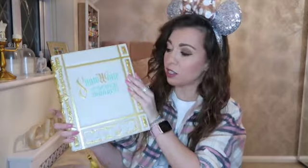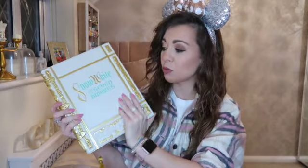For example, the Snow White one: when you watch the actual film, it starts with this book, same as all the other books. It starts with the book and it opens and then the story starts. But this is a little bit different. So these are actually the replica journals.